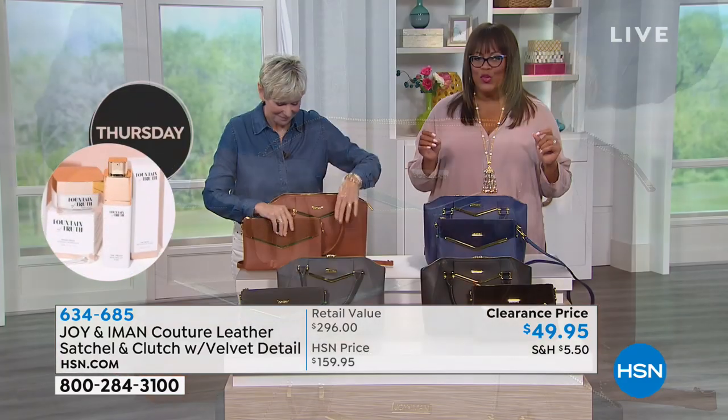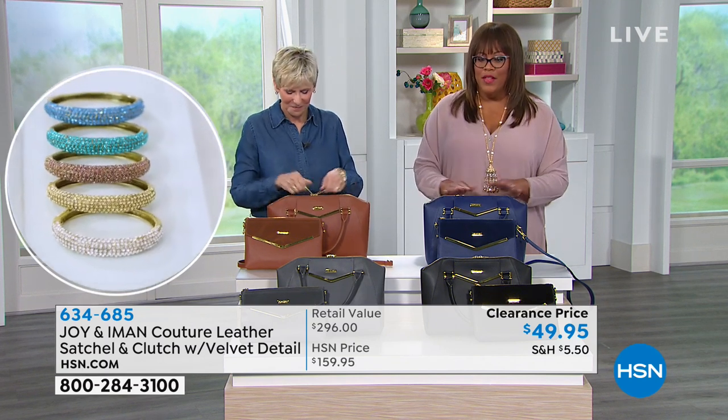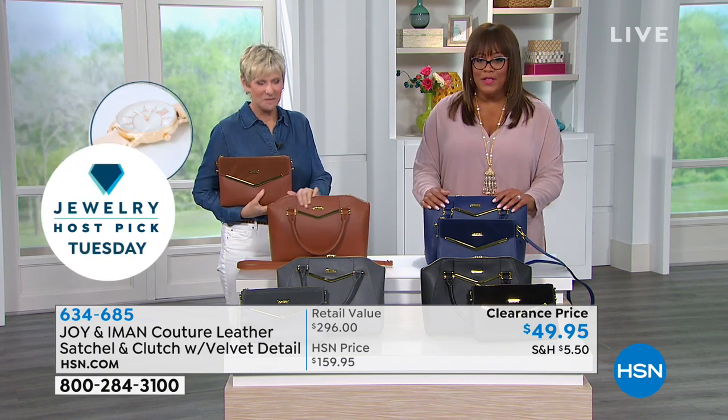The opportunity is yours for $49.95 for two luxurious leather bags — both bags retail for $295 minimum, and designer bags of similar quality can go much higher. You're getting the same luxurious leather without breaking the bank. Get it for yourself or as a gift. Get a classic color like navy or black, then try something outside your comfort zone like the violet or deep platinum. Remember you have 30 days to return even clearance items.